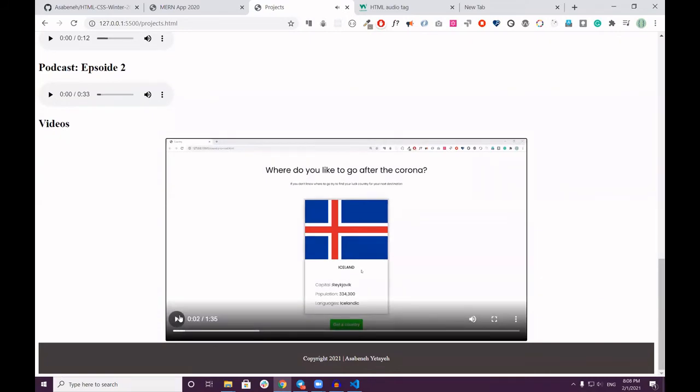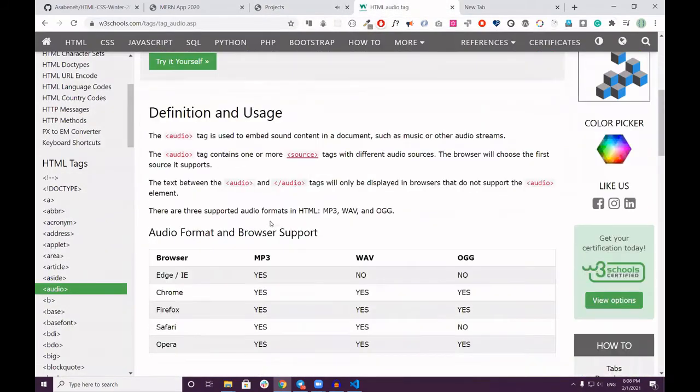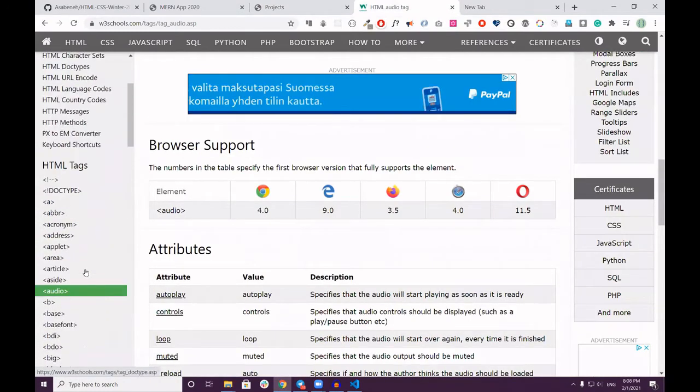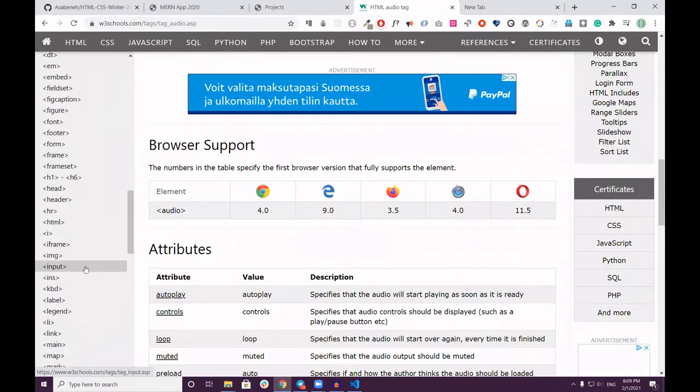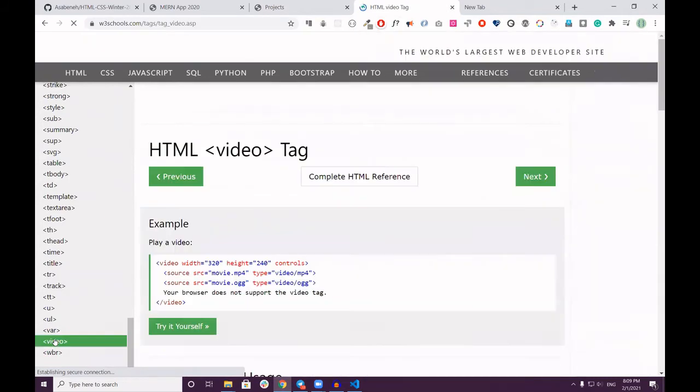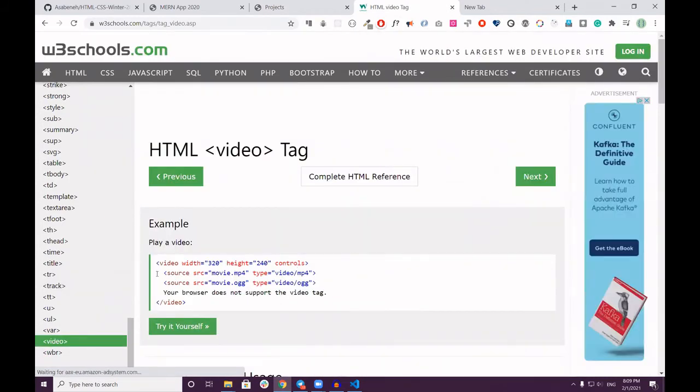No playing again. So if you don't remember it, you can come here, and they do have it in the W3Schools material. If I go all the way down, you can get some source. You can put the source here or here.